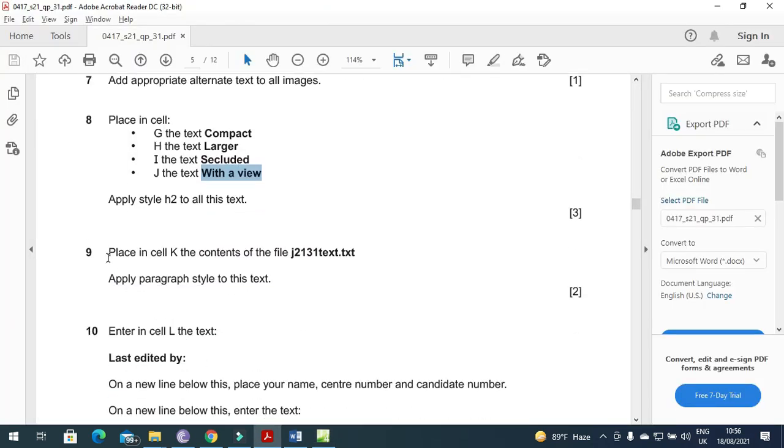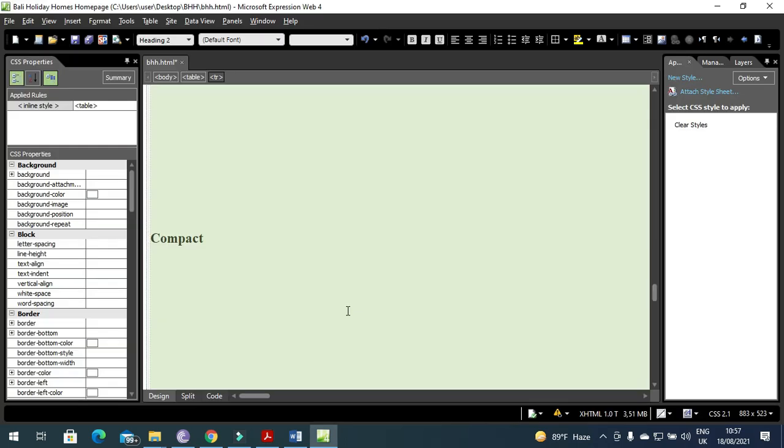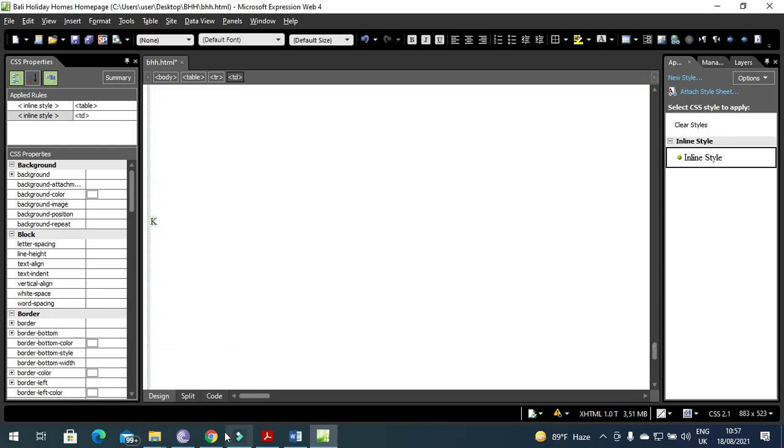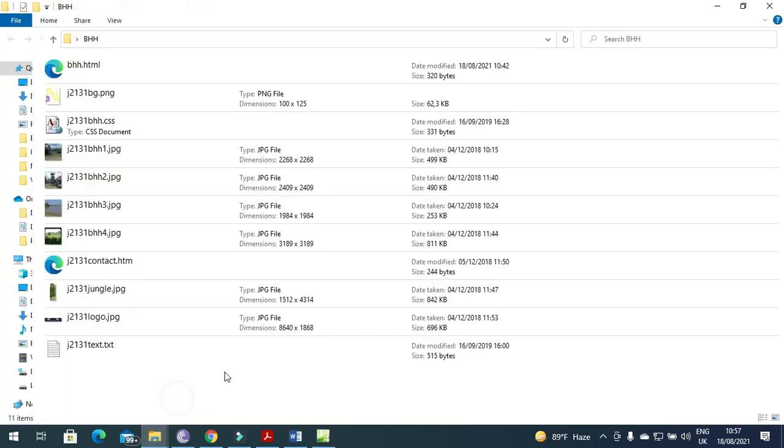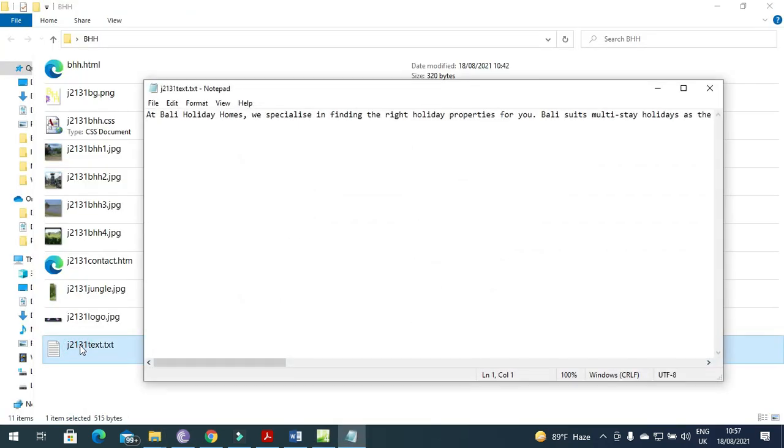Move forward, place in cell K the contents of the file J2131 text.txt in cell K. So we need to move to cell K now. Here it is. So we need to go to the files. Here is the text file.